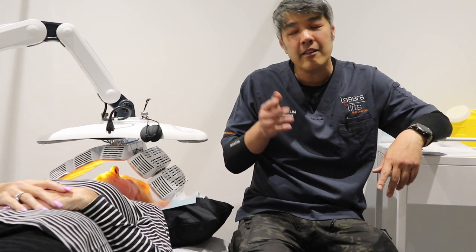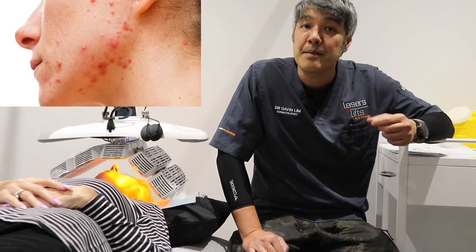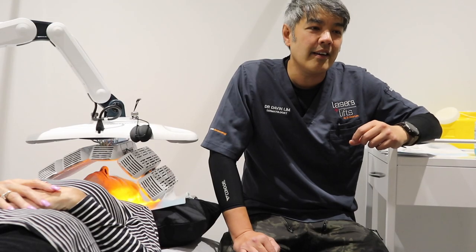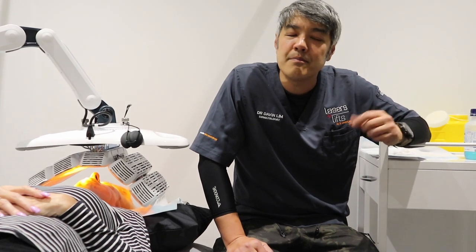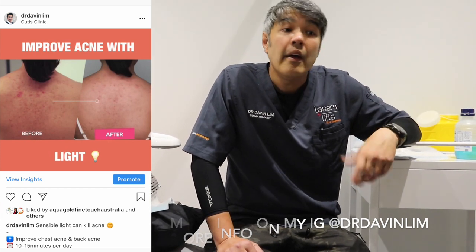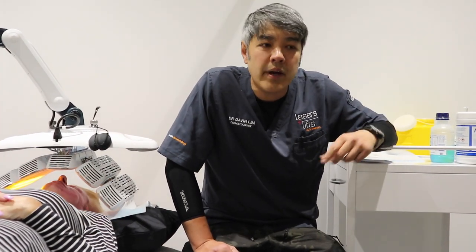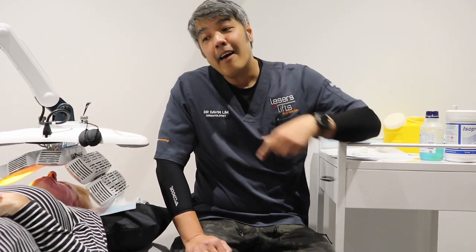Porphyrins are naturally secreted by bacteria. The most important bacteria is P. acnes — the bacteria implicated in acne. Acne improves with salt water and sun, not because you're stressed, but because sunlight contains the visible spectrum including both blue and orange light, but most importantly blue and red. That sunlight actually kills the bacteria, because bacteria produces aminolevulinic acid. So in a clinical environment, we can use blue and red light to kill acne.